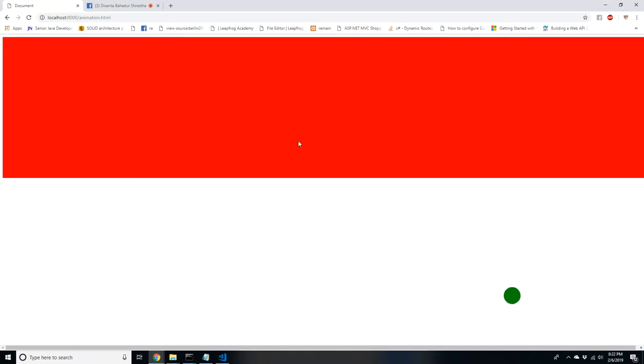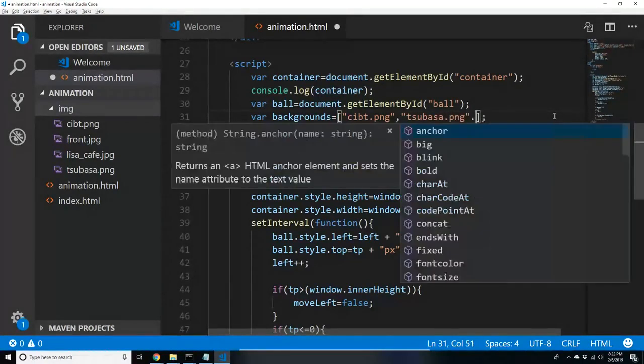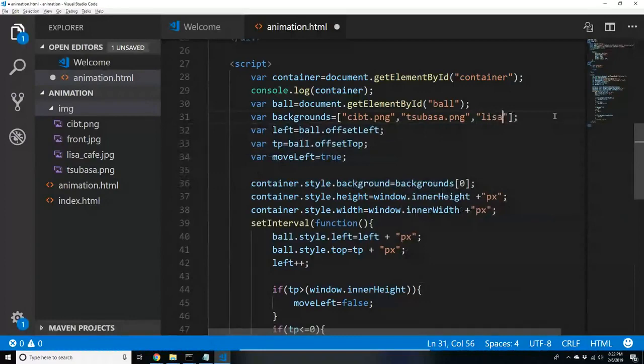So if you want to change the background, then instead of this, maybe those images can also work. Let's see what it does. So let's say cibt.png, esubac.png, lisa_cafe.jpg, that's a jpg actually.